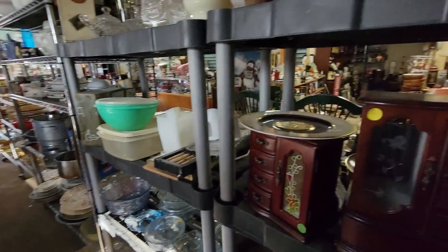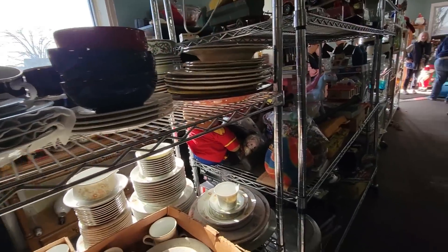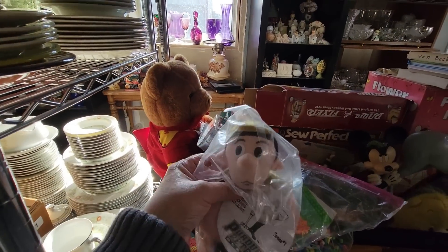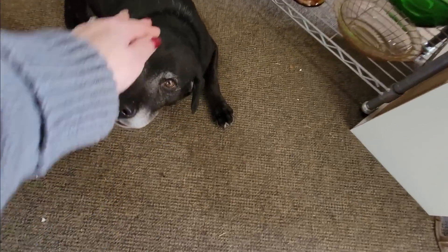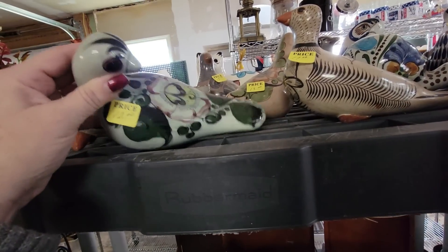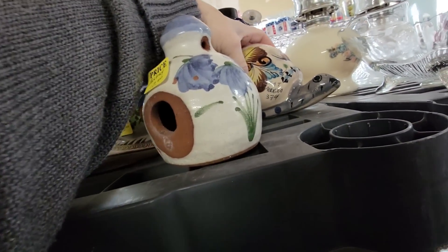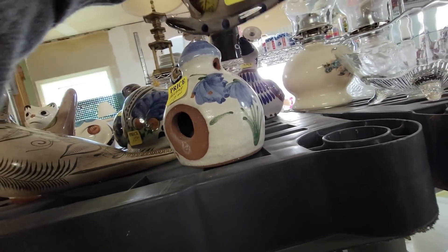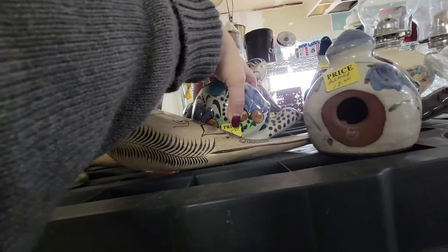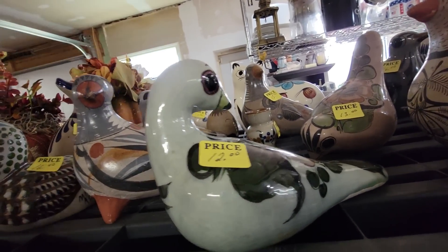We're going to look at all of the Mexican pottery. Oh look, there's Purdue Pete — boiler up! We have all these Mexican pottery. $12 for the cat back there. The turtle is $15. It's not marked Tonala, but it's kind of cool. That snail — there's another snail here. There's a look for Ken Edwards. Frog is $10, the cat is $17.